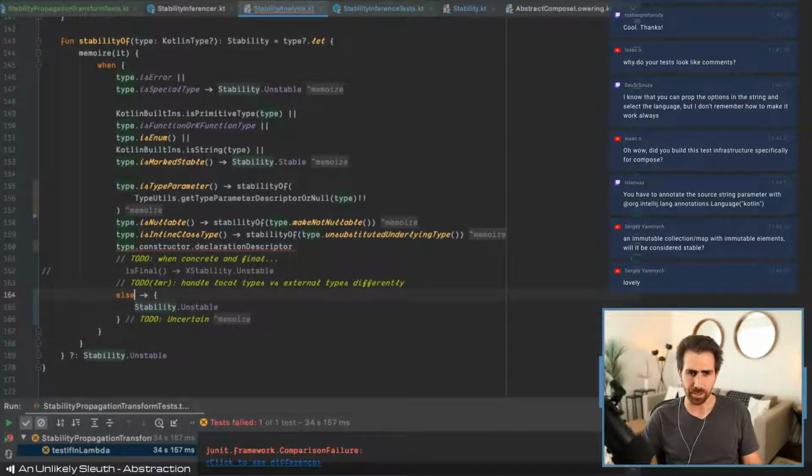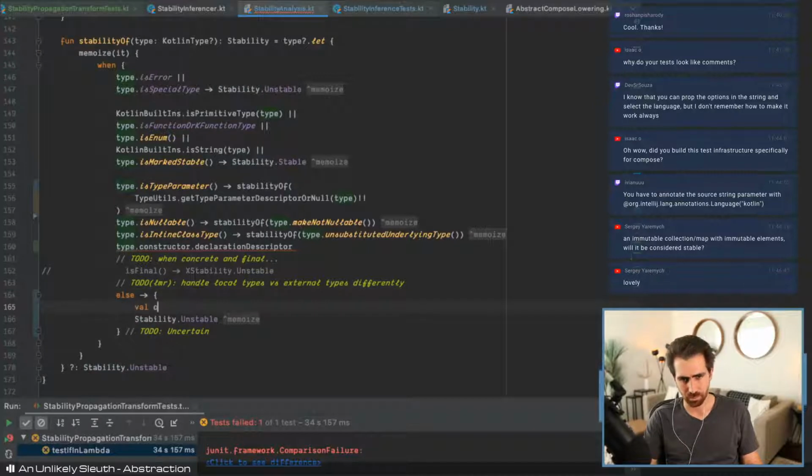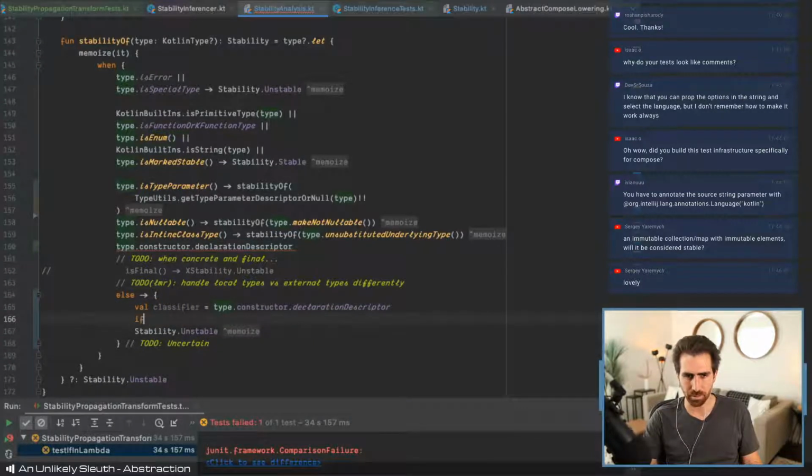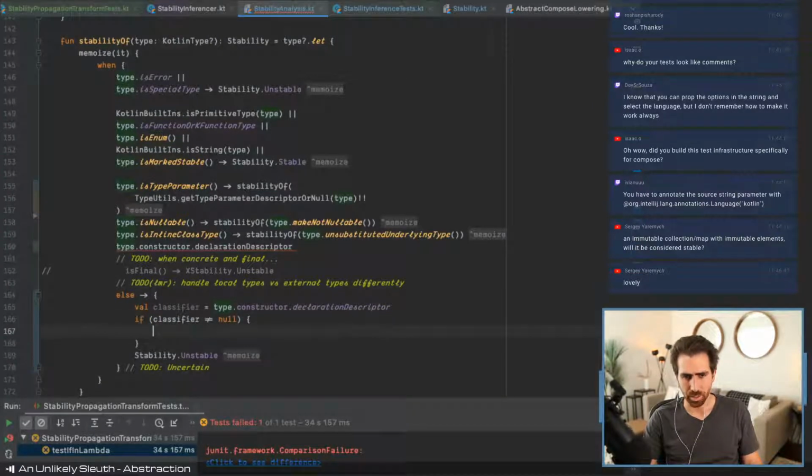So if we go in here, let's just say we can get the classifier here, and if classifier isn't null, we're going to return the stability of the classifier.